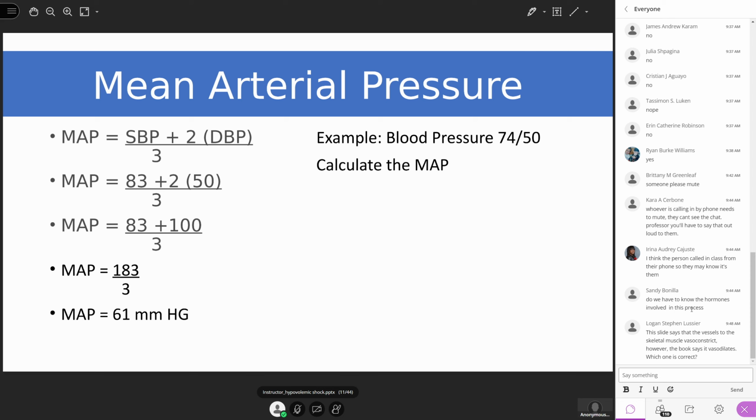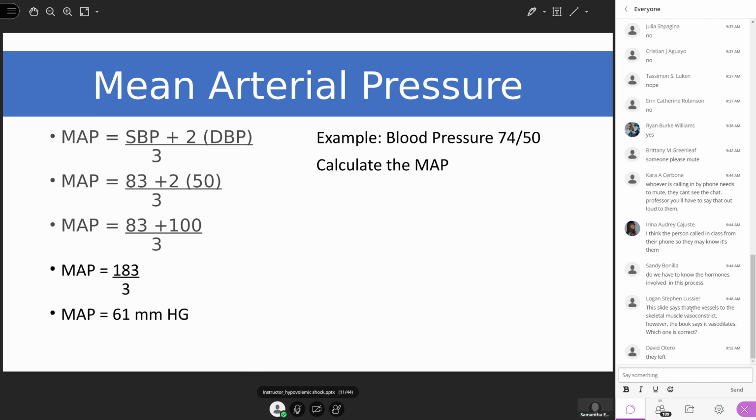Can whoever called in please mute? Somebody's called in on their cell phone and they need to mute it. It sounds like they just called in and maybe put their phone down. I'm thinking they can't hear us asking them a hundred times to please mute themselves. I just saw caller 1 leave the session, so they might be trying to fix it and come back. I don't know. Thank you.